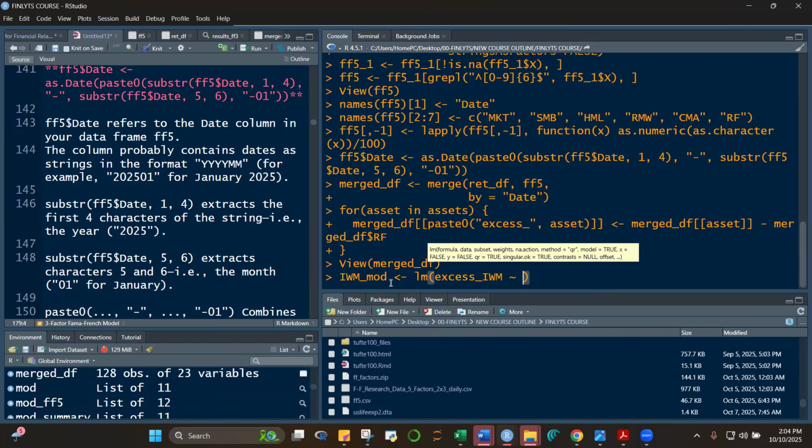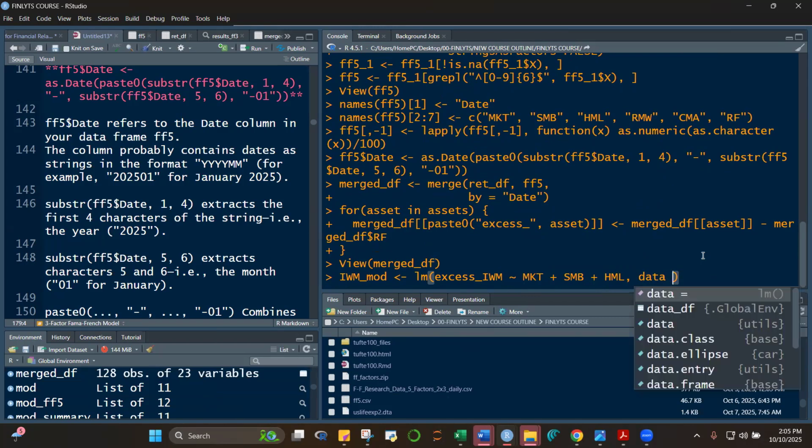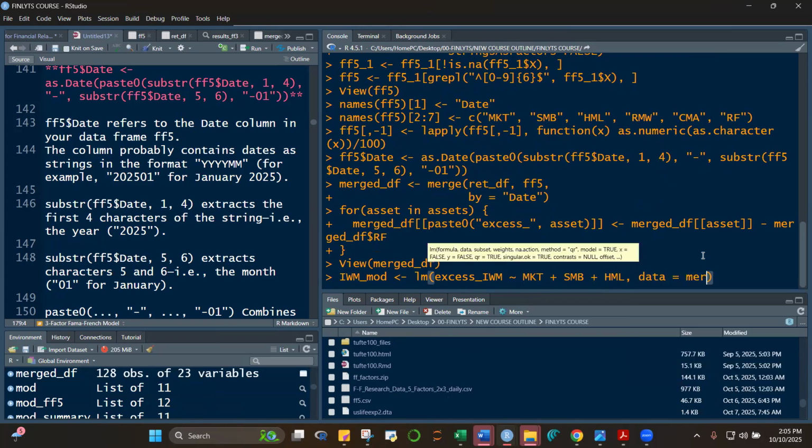Regressed on our market, plus SMB plus HML. Three factors only, class. This will be our regressors: excess market returns plus SMB plus HML. Because we're only using three factors here, and data is equal to your merge data, merge_df. All right.